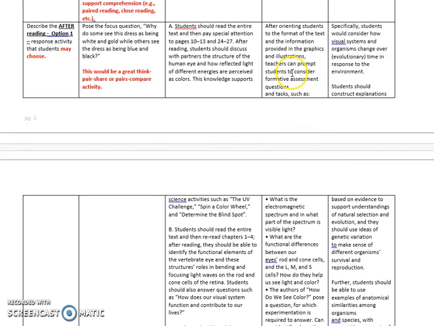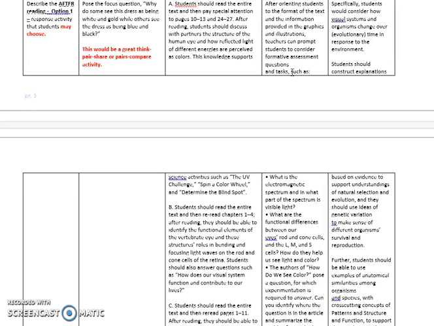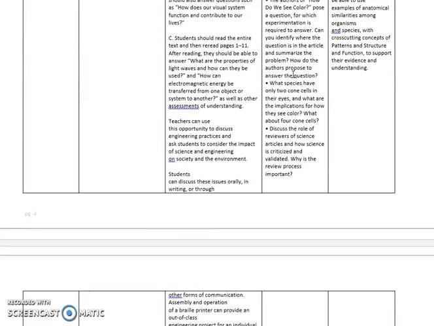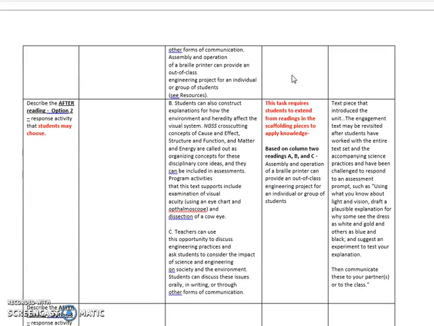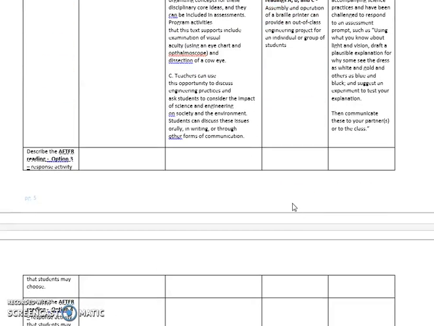In this case, I've given you some examples of after activities that are thinking questions, follow-ups for each of the sections in this chapter of study. And then an extension, again, that's related back to the column 2 work. And you just keep fleshing it out and filling it in.